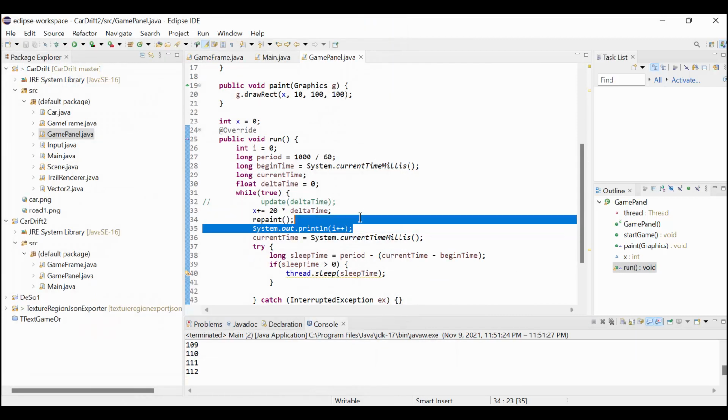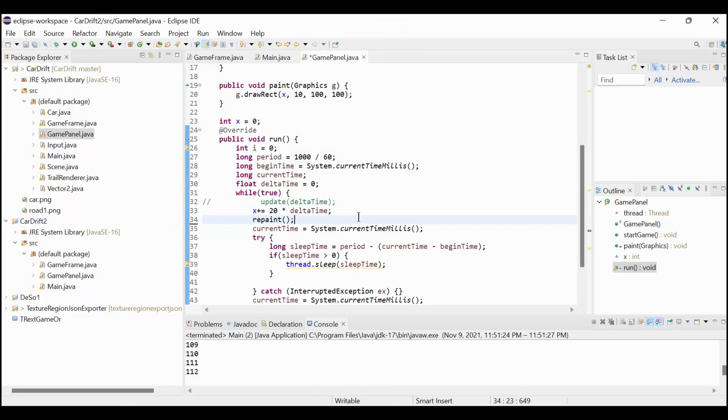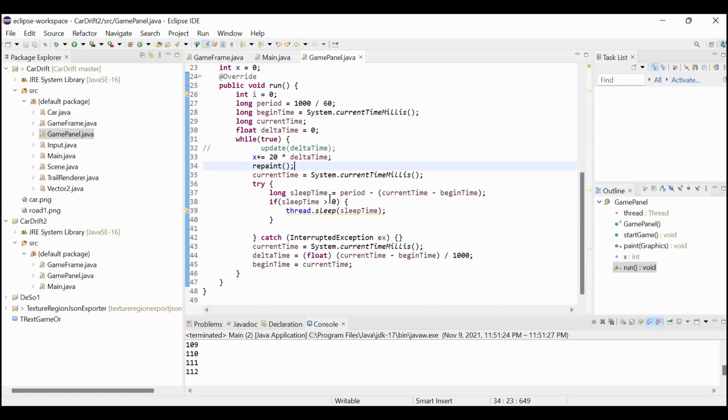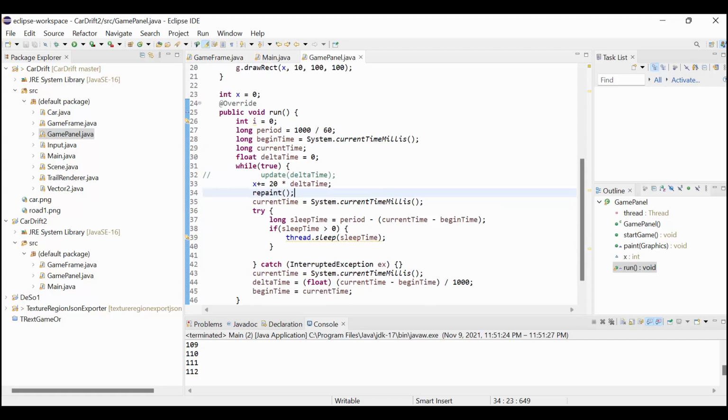Right, run. But why? Okay, I just found the problem: I put this variable too small. We need to put maybe 100, so you can see the changes.